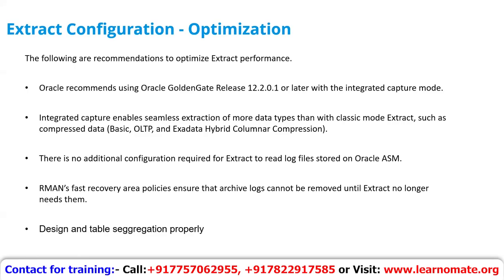Oracle recommends using GoldenGate release 12.2 or later. Now the latest version is 21C. Some of the implementations are still on 11G GoldenGate. So it is recommended that if you upgrade to 19C or 21C GoldenGate, you will see a huge difference. So it is recommended to go with the latest GoldenGate version.